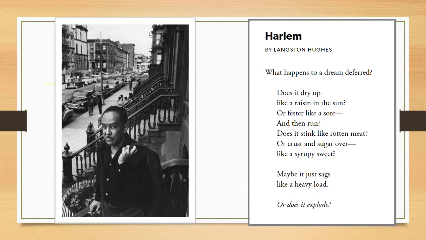Langston Hughes asks, what happens to a dream deferred or put off? Does it dry up like a raisin in the sun, or fester like a sore, and then run? Does it stink like rotten meat, or crust and sugar over, like a syrupy sweet? Maybe it just sags, like a heavy load. Or does it explode?